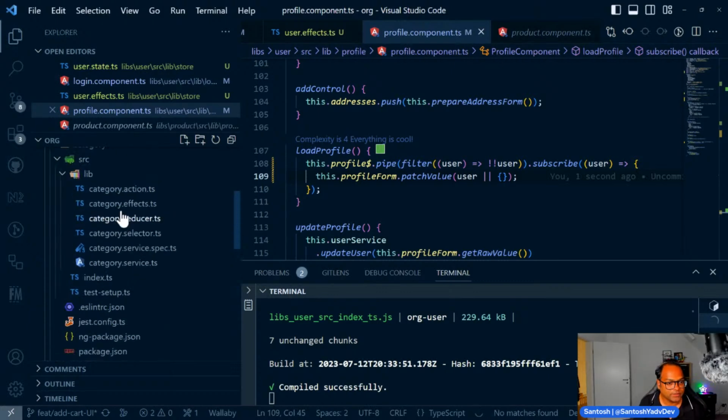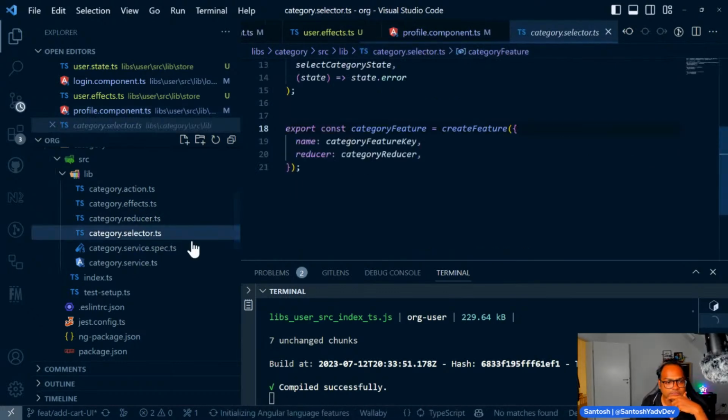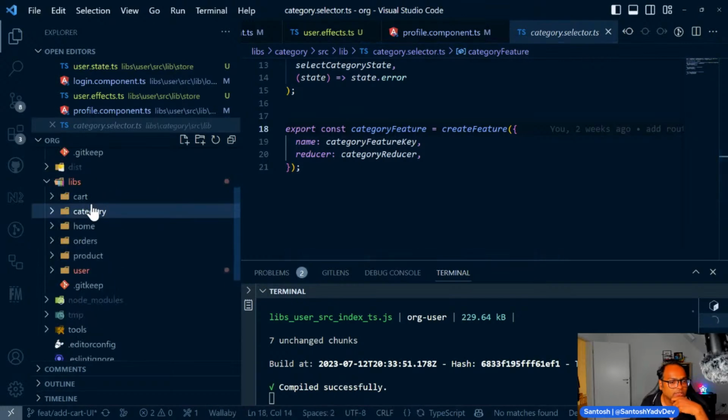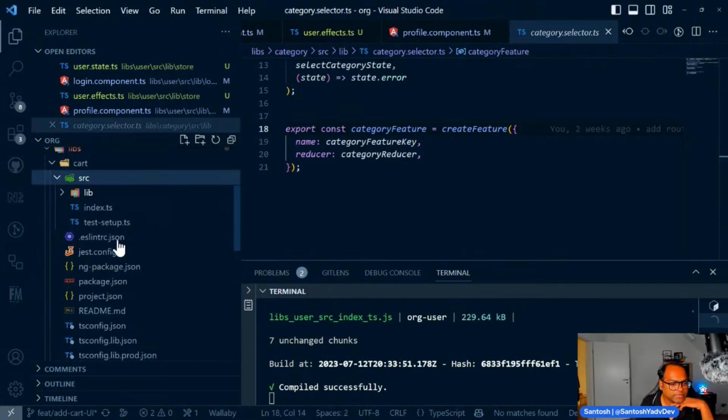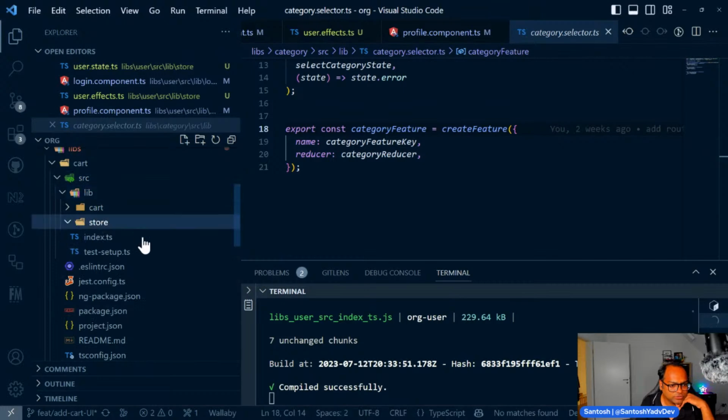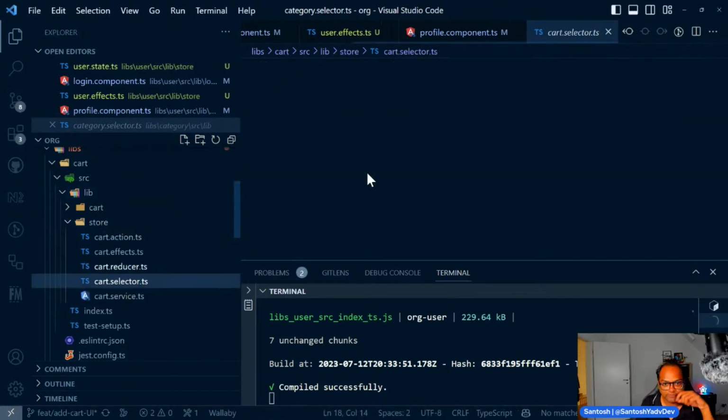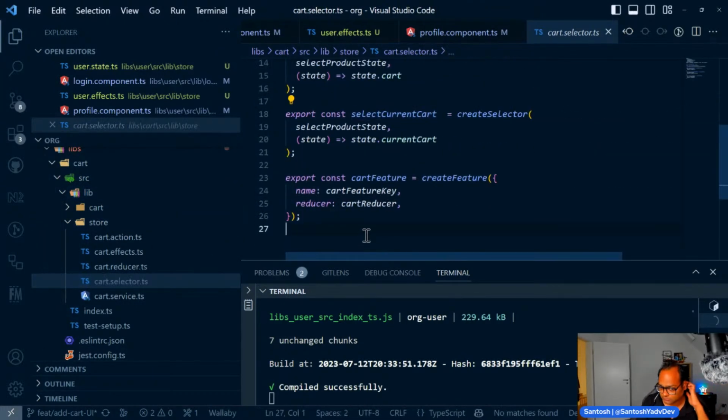So let's go to the cart. We have cart, store, and we already have a selector here. What we need is these user information against this user ID we already have available.